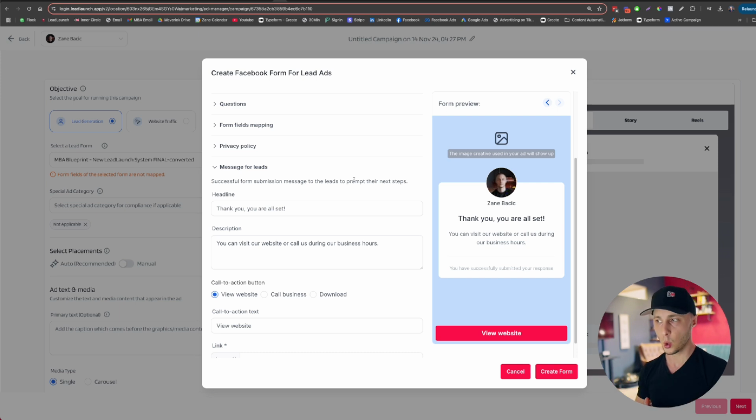And then the last thing is the message for the leads. What this is going to look like is they open the ad when they see it, answer some multiple choice, then it fills in their name, email, and phone number, and then it lands on this page. It's going to say, thanks, you're all set. But we don't want it to say that. I usually want to use this space to get them to do the next action, which is usually to book in for the follow-up.